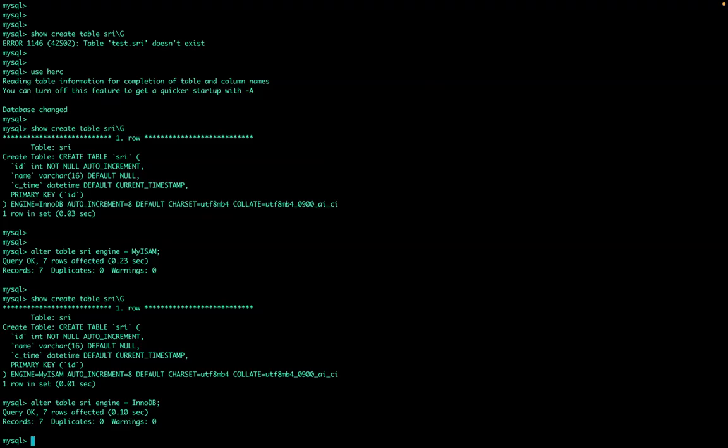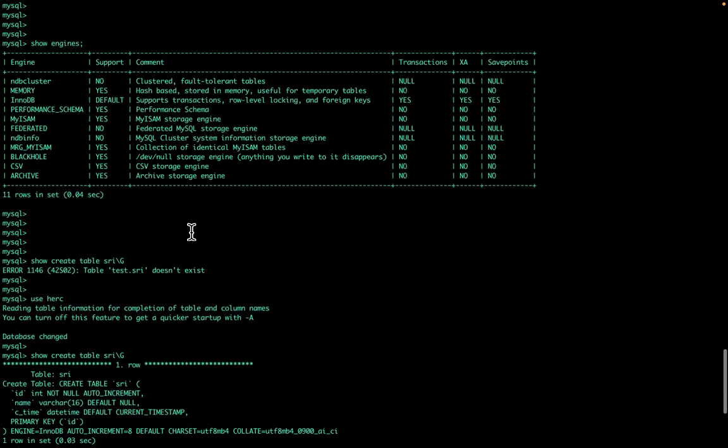Yes, that is different, because in your InnoDB engine you have different row formats. You have the dynamic row format, you have the compressed row format, so you can apply those. In MyISAM, I don't think you have such row formats.